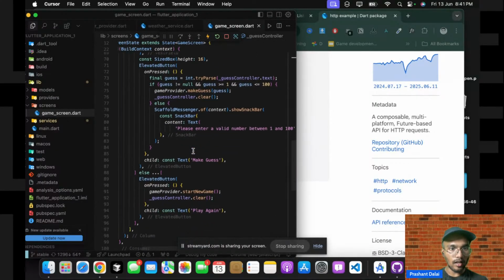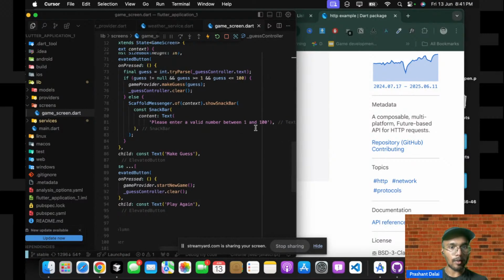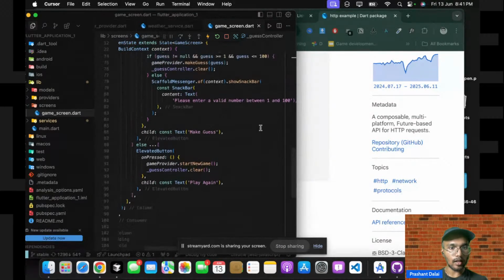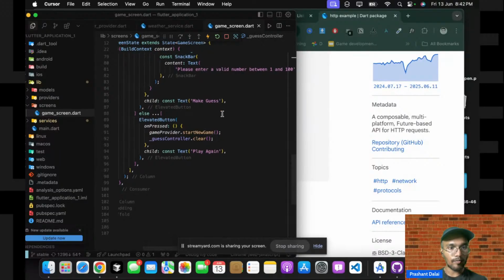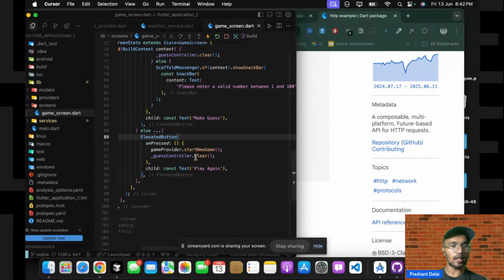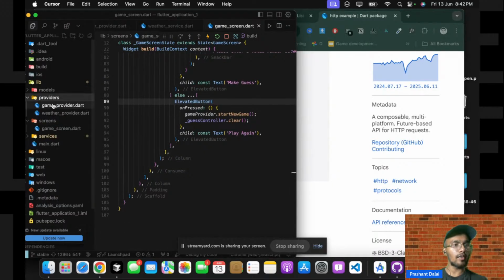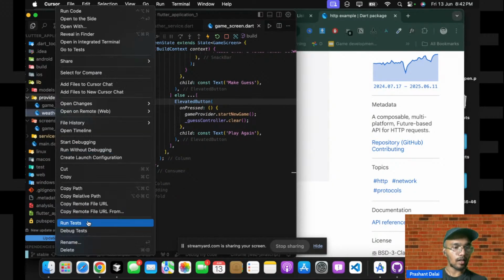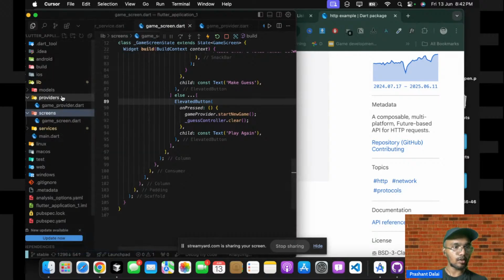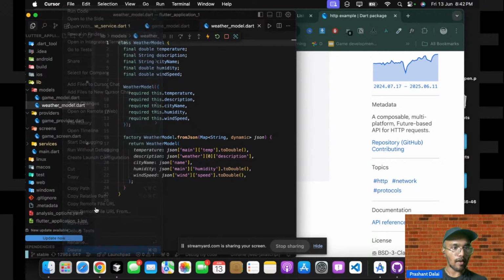If our guess is not valid, it shows please enter a number between 1 and 100. Then we have a start new game button, and it will clear everything, and then play again. But what we haven't seen, because it wasn't on screen, are these two things.